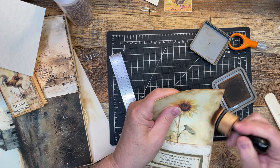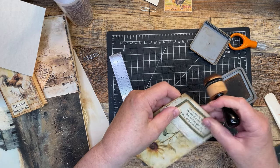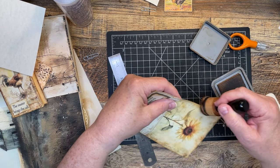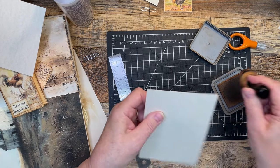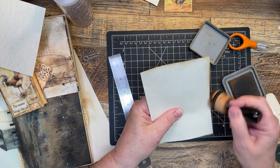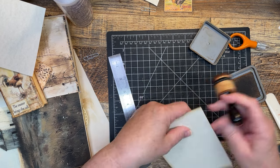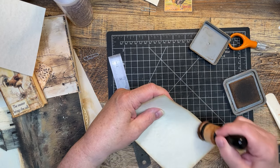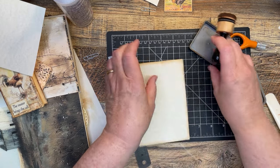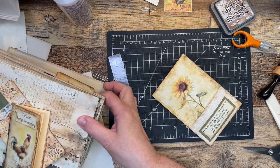Okay, so now I'm gonna put this tag, I'm gonna put the paper clip back on the book, on the page, and I'll put this tag in with the booklet so you can see what that looks like. Hopefully it looks okay. And that will be that. Then all I have to do is a tiny little tag for the front, which all I have is that picture and the one little set of words that just says "Good Morning Sunshine." But I think I'm just gonna put it on the green paper and back it with card, just make it as tall as I need it to be in that pocket, and then that's it. Nice and simple.